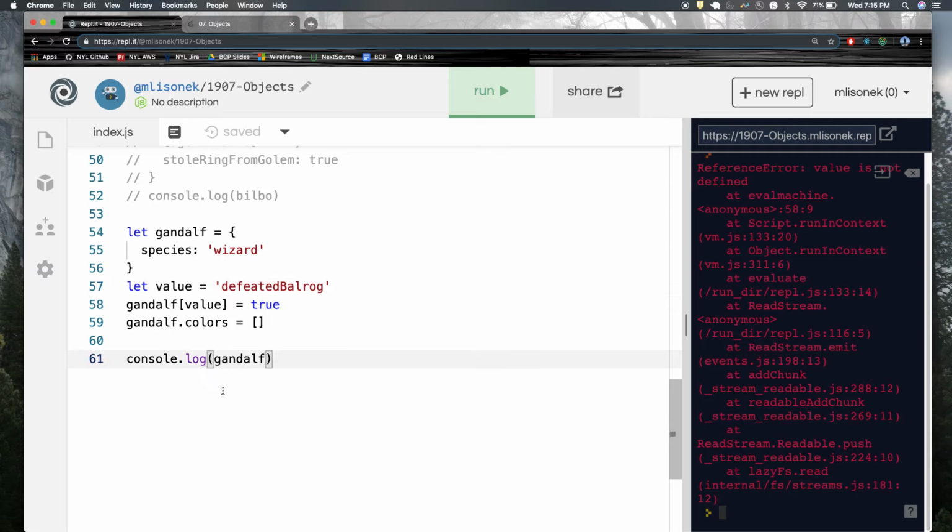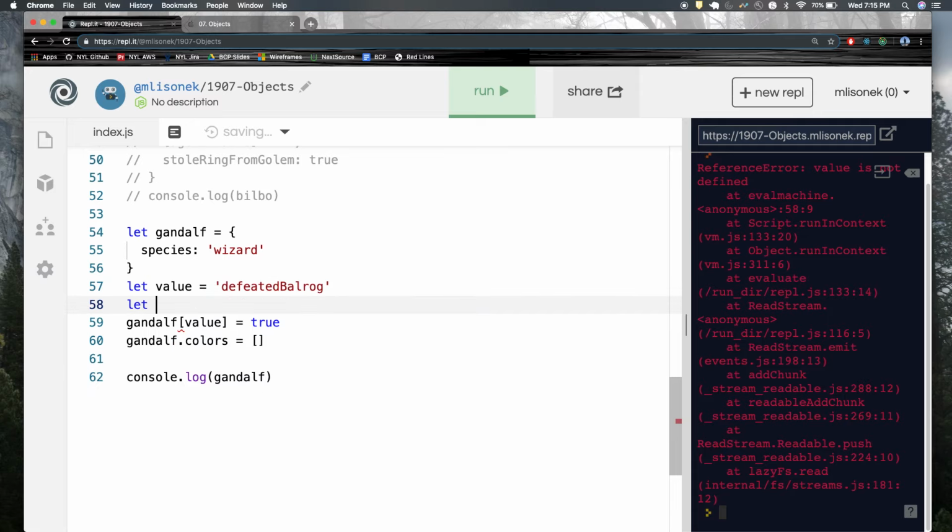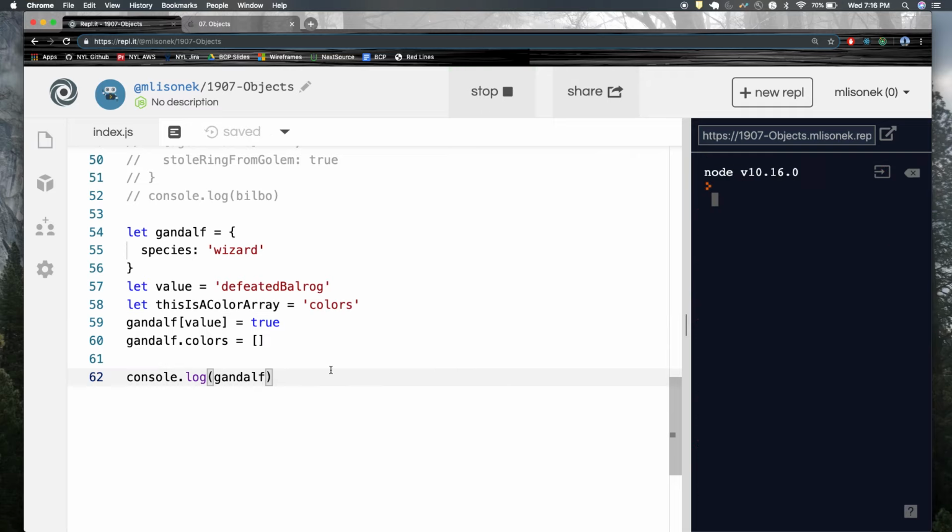So the thing about dot notation is what if I said let this is a color array equal to colors. We want this to still be colors. We don't want this as a color array, right?